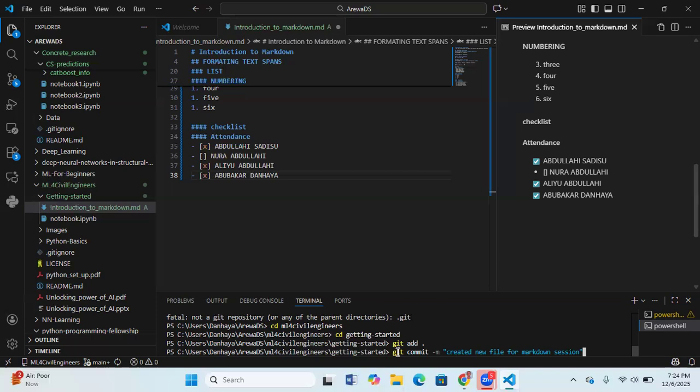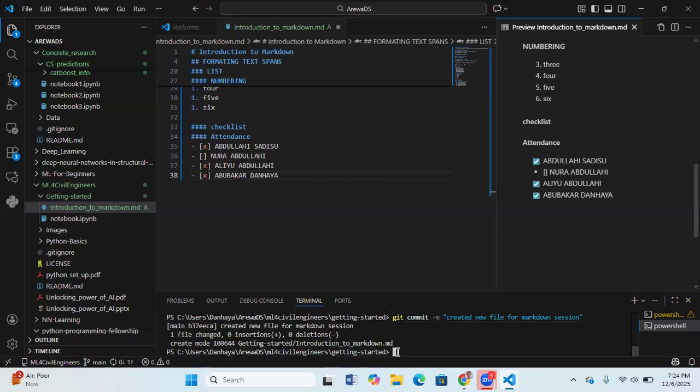Then I will click. I can even delete this file. For example, if I make some amendment on this file, then I will write the name of the amendment I made so that if the amendment is very wrong, maybe I want to delete it, I'll just come and delete this commit so that all the amendment will go. So this is the reason why you make this commit. It will give you an idea about the specific change you make under this file.